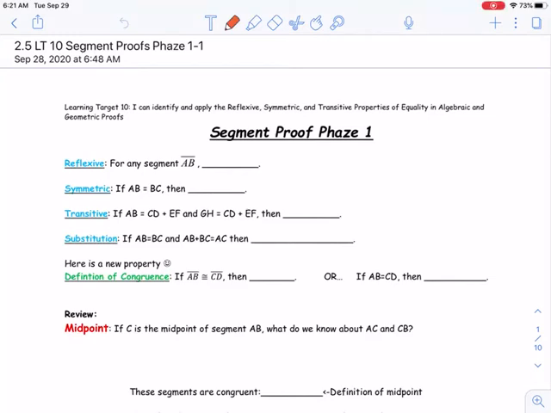Okay, students, so now we're here. We've done angle proofs with algebra equations, some stuff you're familiar with. Now we're going to take the two-column proofs, stuff we practiced last time, and do it for a geometric shape, one of the simplest geometric shapes of all time, the segment.